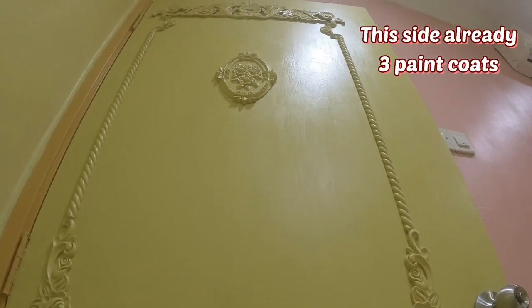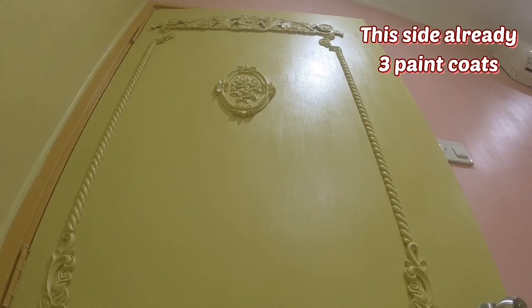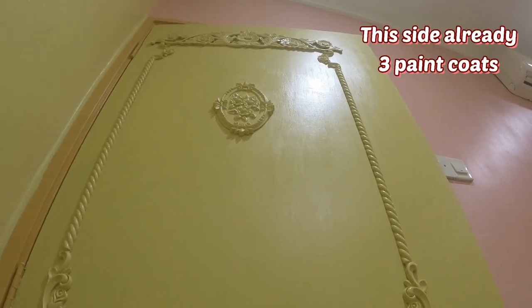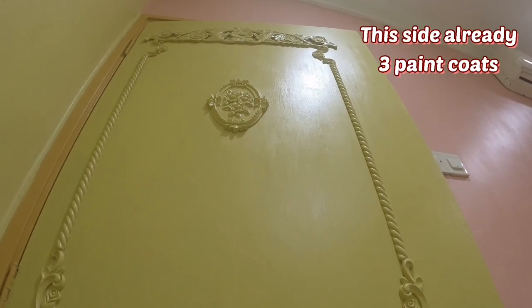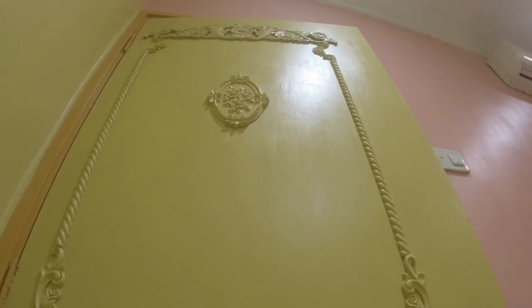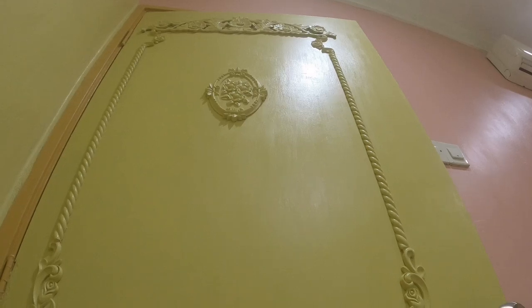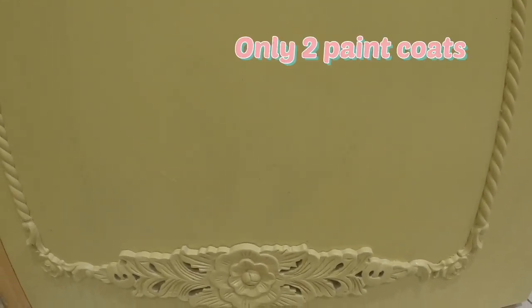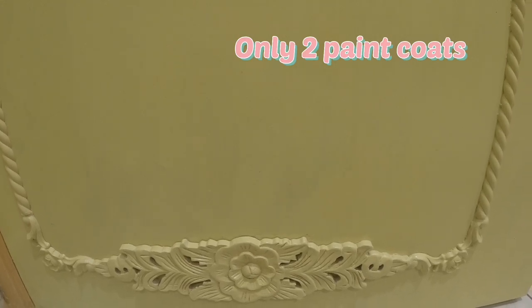The top side of the door has been painted with 3 coats of paint, so it looks much better because I was so satisfied when I looked at the door with 2 coats of paint. As you can see in this bottom, not yet, only 2 coats, so you can still see there are patches of grey colours from the original colour of the door.